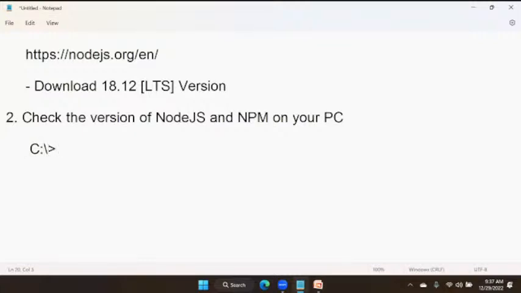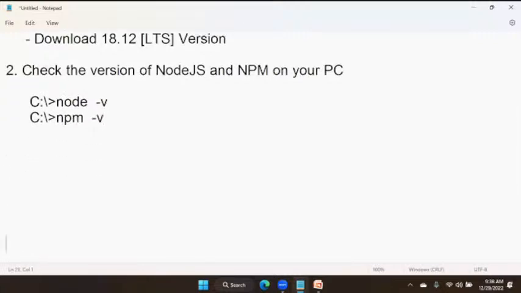Open command prompt. You know command prompt, right? In command prompt, you have to just type node -v and npm -v. So that is the node version and the npm version. You have to check these two versions.